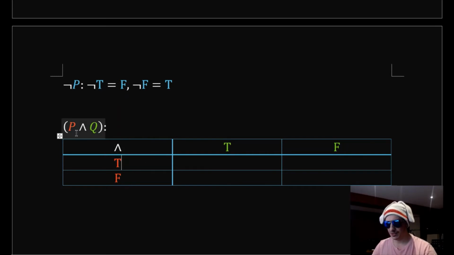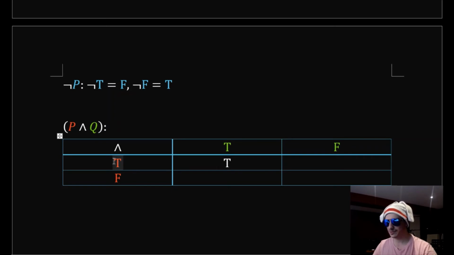So we're reading this as P and Q, where the first column is P and the first row is Q. So true and true, okay, a true statement and a true statement makes a true statement.